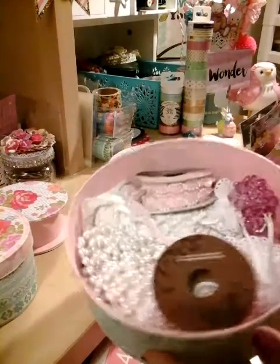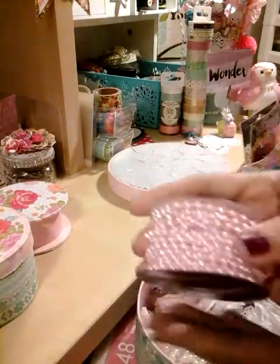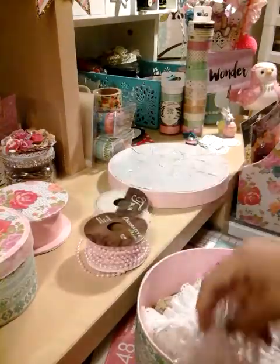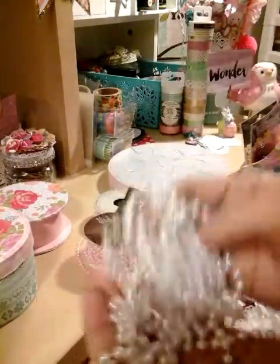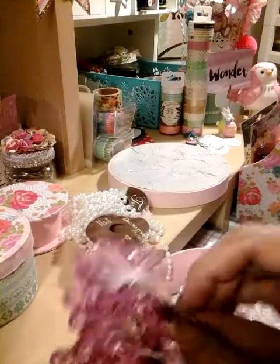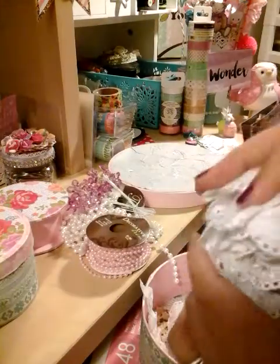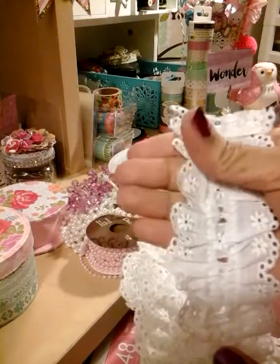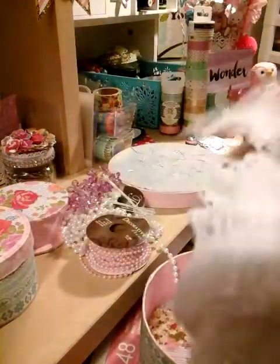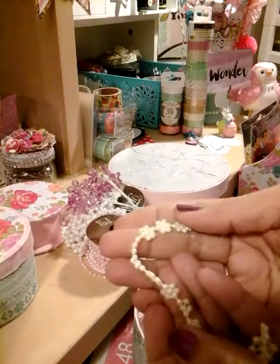Some of the stuff that I am going to use on the cake box will be the beads — the pink ones, some of these. I love this, and these are from Hobby Lobby. And then some of these beautiful big beads — I love those. I will add a couple of these, and these are the acrylic flowers. And then I want to add some of these — this is like a real ruffles, nice material, real thin, not too thick. And then lastly I have these pieces that I'll probably add on my flowers.